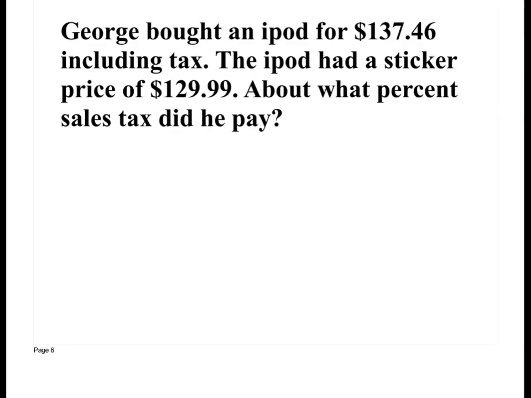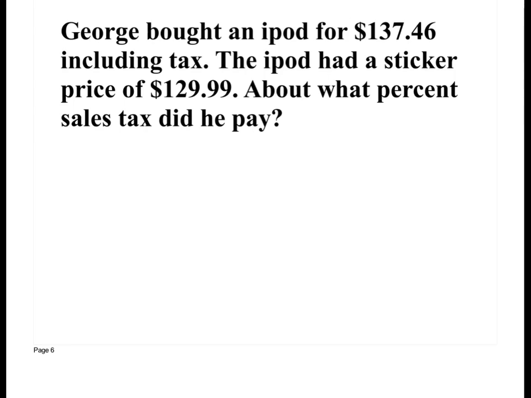It says George bought an iPod for $137.46, including tax. The iPod had a sticker price of $129.99. So he grabbed an iPod that said $129.99 on the sticker, and he paid $137.46. About what percent sales tax did he pay? If he wants to figure out what percent sales tax he paid, then he's got to do some calculations, right? Raise your hand. Tell me what you think. How do you think you're going to find the percent sales tax?